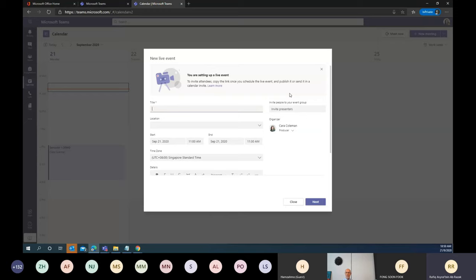First, with a new meeting, you can have two-way communication. That means the presenter and the attendees can unmute the mic and ask questions. A meeting can hold up to 500 participants at one time. But the live event is the best way if you have a webinar. Let's say you have a webinar, then you want to create a live event. You only have one-way communication. Only the presenter can present.